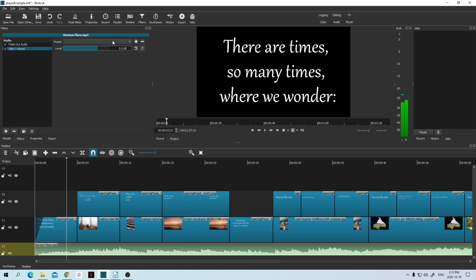So here you've got that's full. You can see here how the peak meter jumps up, how that goes down. So depending on if you need it quieter or louder, you can adjust that.